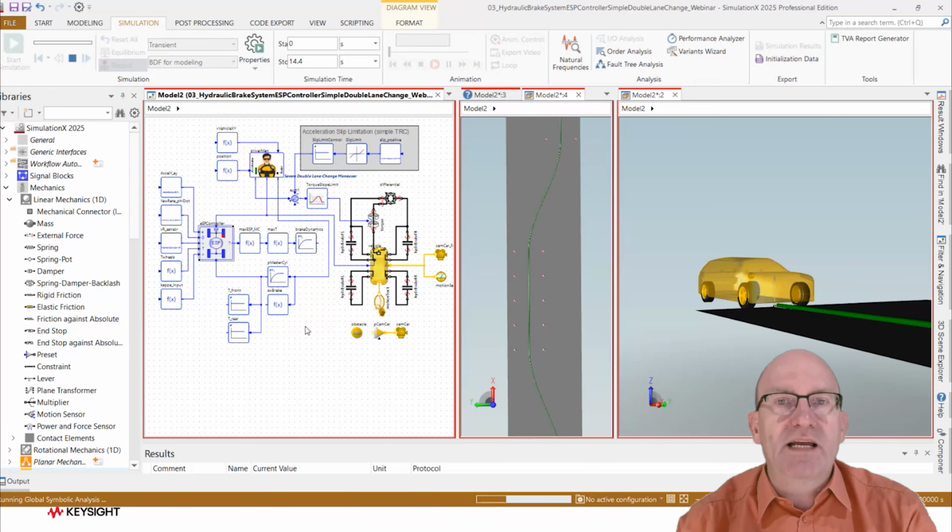And then if I go back and do the same experiment again, I will have to recompile my simulation because it's quite a significant change having or not having ESP controllers. So the equation system is different, which means we see another symbolic analysis at the start of the simulation. But then it will be over in some seconds, and then we can observe the same scenario again, where we will see that the car should now behave much better, even at this high speed.